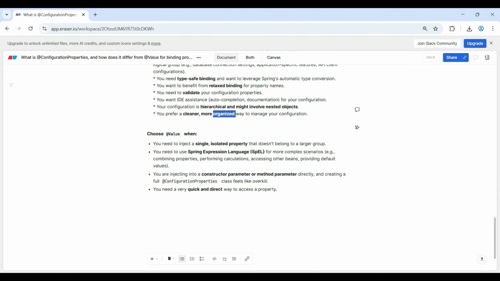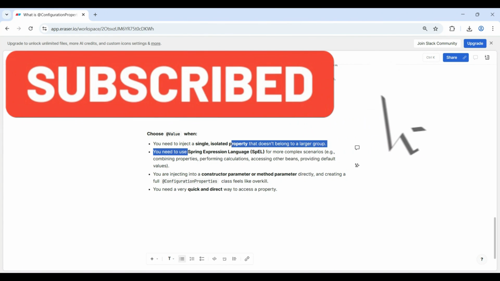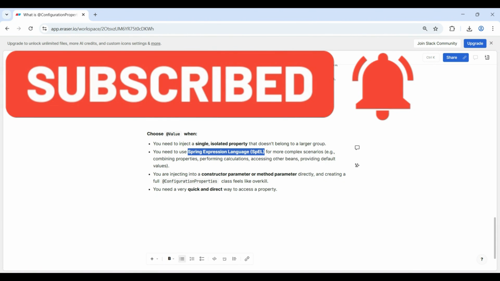Now when to choose @Value: if you are trying to inject single isolated properties into a bean, and your internal properties are not complex in nature, in that case we can use it. If you have complex scenarios, like a combination of properties, or some calculations, or defining some beans, in that case we can make use of the Spring Expression Language.